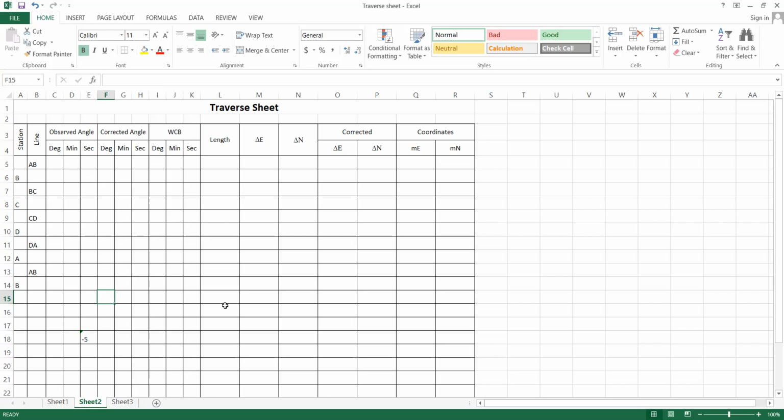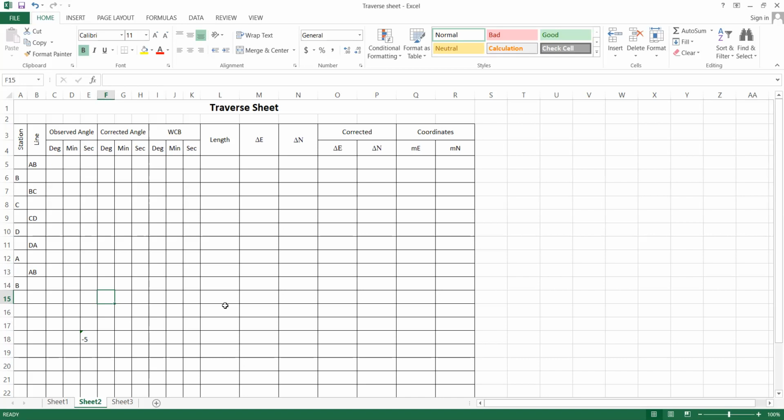Is it clear? Any question? This is very important in order to do the calculation, because everything would be systematic then.